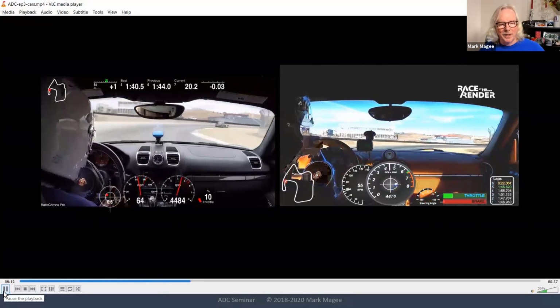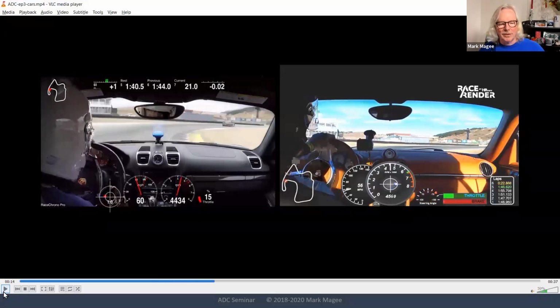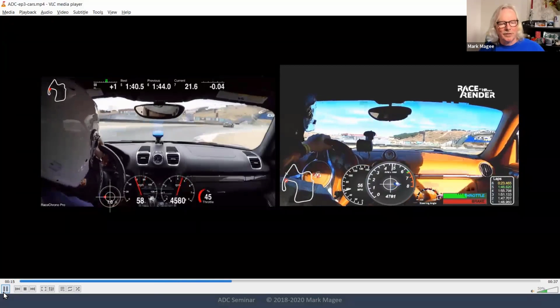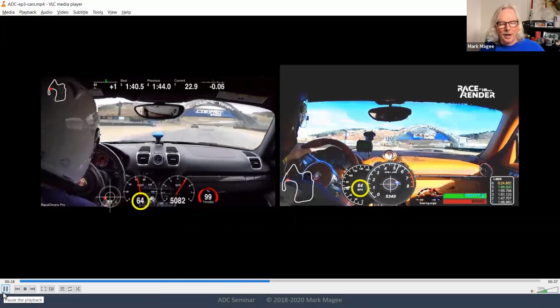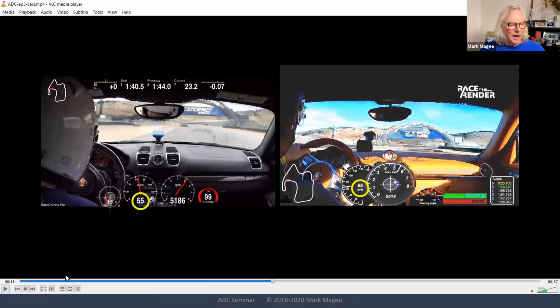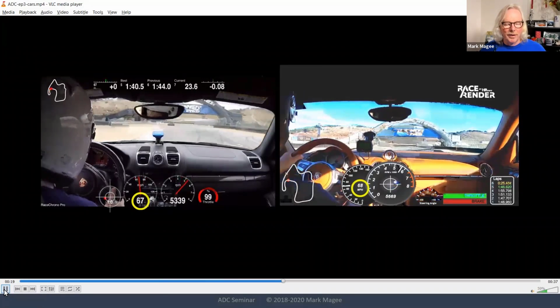It's going about half speed. So here they get to the apex, and their speeds start to get much closer as they come through and work their way out. So there's all that time lost. And that was one of my first eye-opening experiences working with data, is how much time I was losing between the start of braking and mid-corner. Even if I had decent mid-corner speed and decent exit speed, there was just tons of time I was leaving on the table.